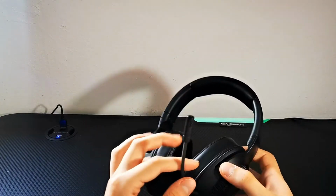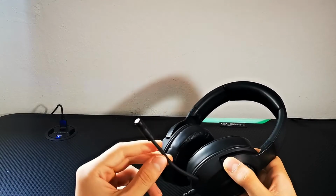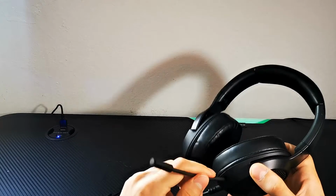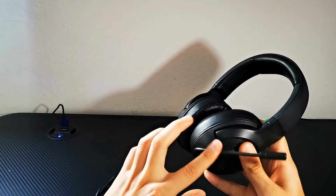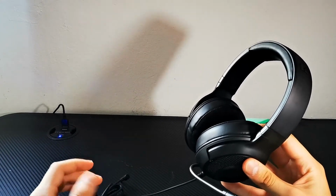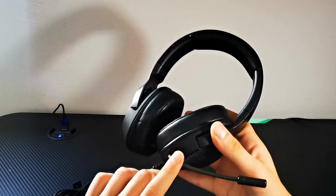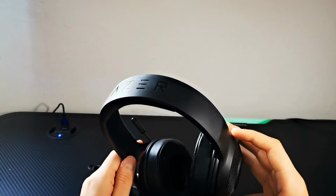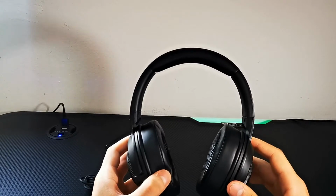The microphone, on the other hand, is okay. It's flexible, and sadly you cannot push it back in, or it's not even detachable, so that may interfere with some people. I don't use it, so I just tilt it back this way and I don't even see it, but it would be better if it was removable, or at least if you could push it back in. The headband is incredibly soft too, and on the top you can see the embedded Razer logo. That's all I have to say about the design of this headset.